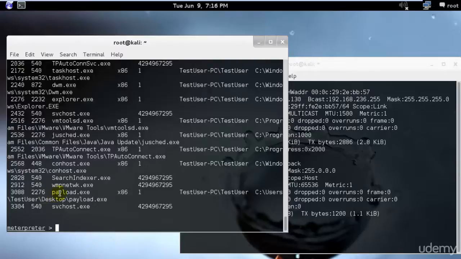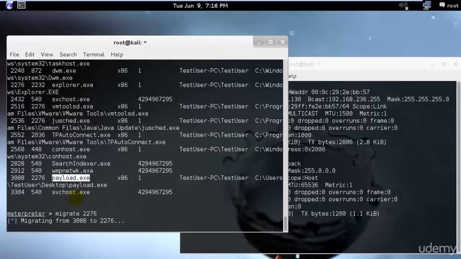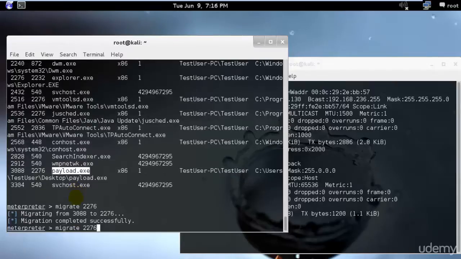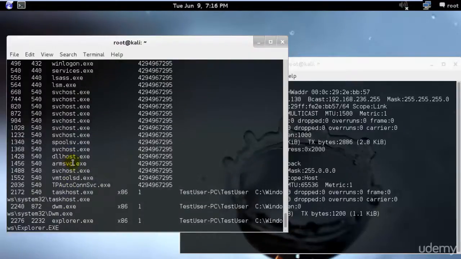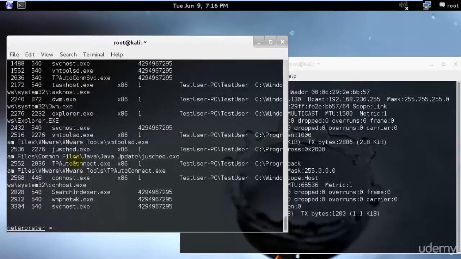And as you can see, I have the payload over here running perfectly. I'll just go ahead and migrate it to Explorer so that no one will be able to see me. So let's see if I'm perfect. I should get something. Okay, as you can see, the person who has this will not be able to see whether I was there on their PC, because you will not be able to see the payload file.